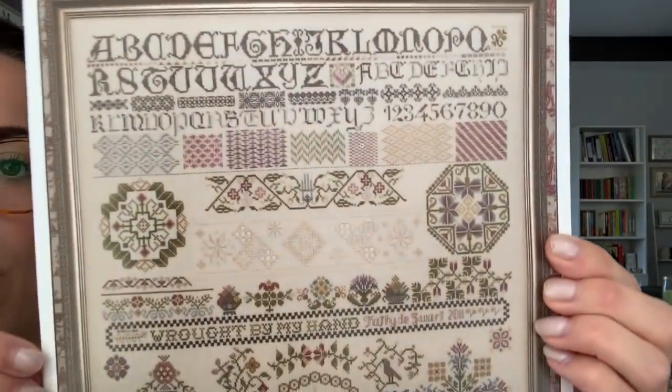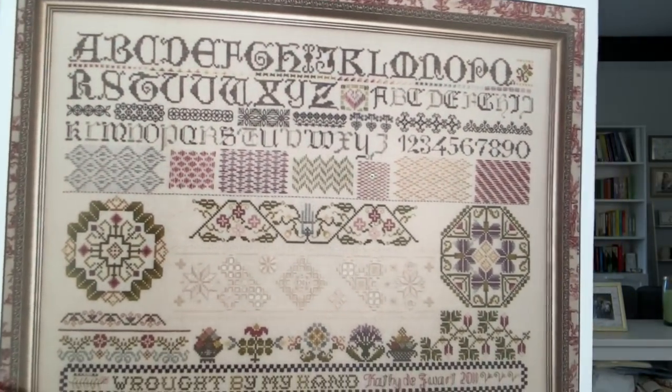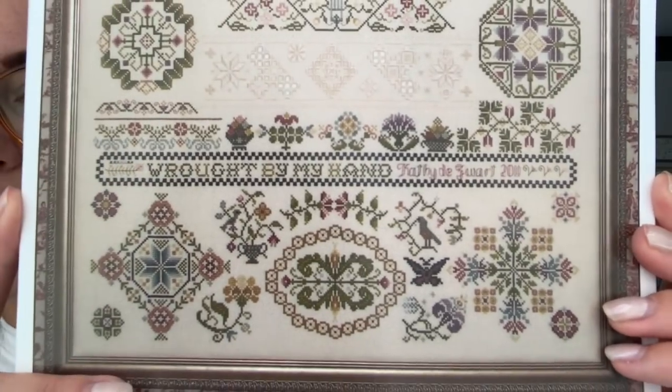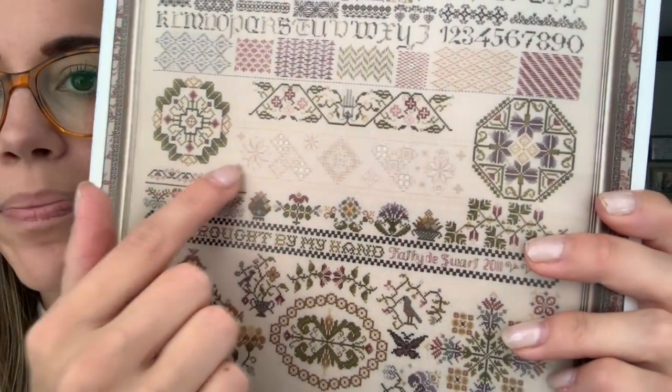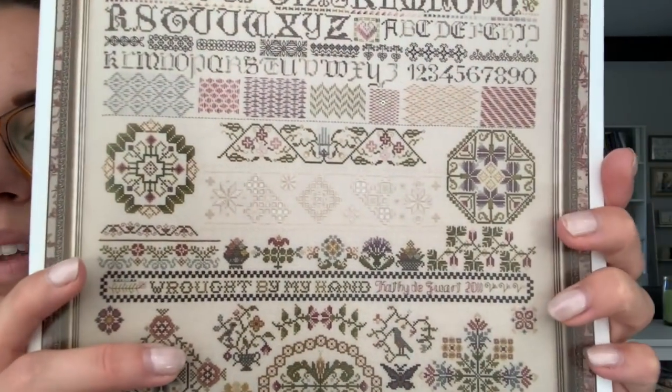The other pattern I got is so beautiful. Okay. So it's called Past and Present by Rosewood Manor, and can we just look at this, because how gorgeous is this? Didn't realize I had heart hanger in it. That's scary, but I can do it. Oh, it's so beautiful. It calls for mostly DMC. It does call for pearl cotton for the heart hanger. It has a dinky dye silk, which I think is like this, and it has Weeks Dye Works. I got all of the needed floss from 123 Stitch. It had a nice little box you could check to get all of it. So this is so beautiful.